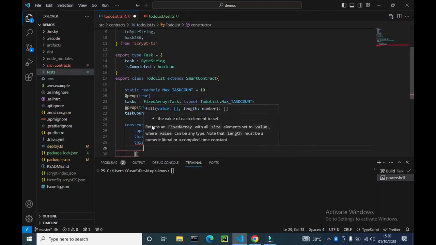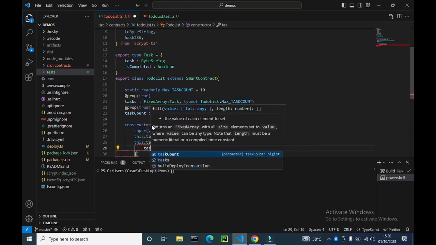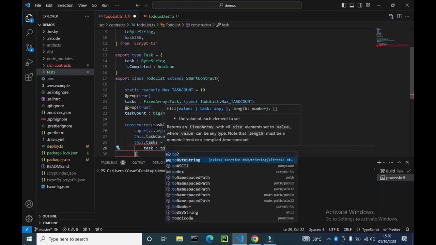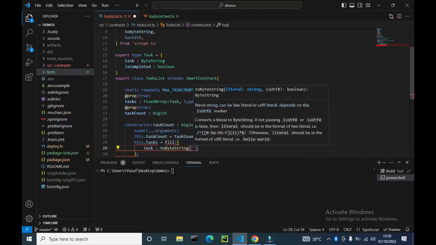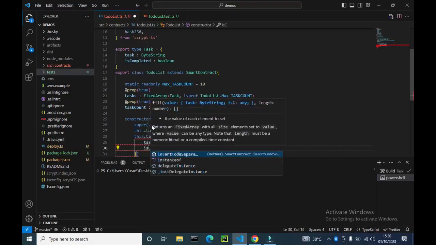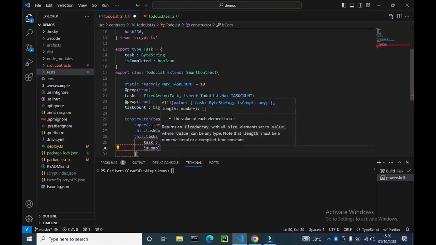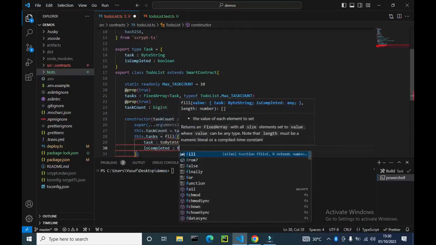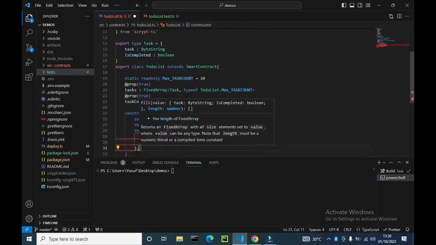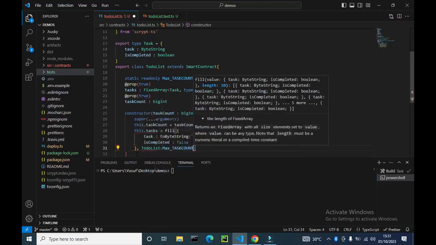So for the tags, let me call it tags, and it is a byte string, and I'll make it to be empty, and the boolean isCompleted will be false. So isCompleted, make it to be false, and then the length, the number of our picks array that will be filled, I will use the to-do list max count.